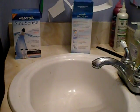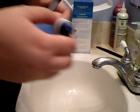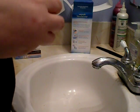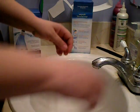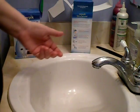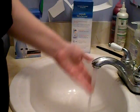This actually separates, so you don't have to keep putting the bottle back in. It's a nice perforation here. And you're able to just keep the little side compartment for the saline packets. But because of the saline mixture, it does not burn. So you don't get that same sensation as you do when you go to a pool and you get water up your nose. So we're going to get some warm water going here.